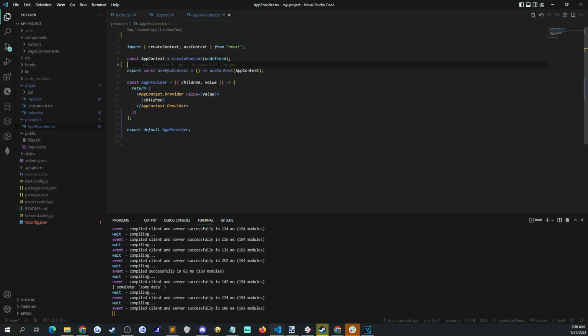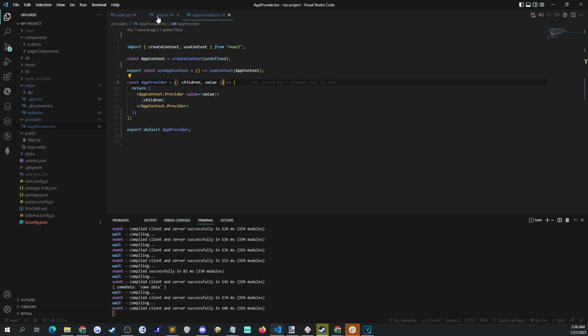It's pretty straightforward. It'll take some time to get used to, obviously, and messing around with to see exactly how all of your data is getting shuffled around. But yeah, that's it for the actual provider file.